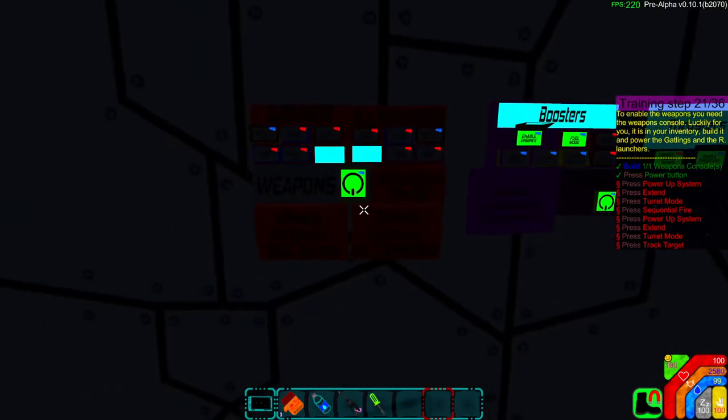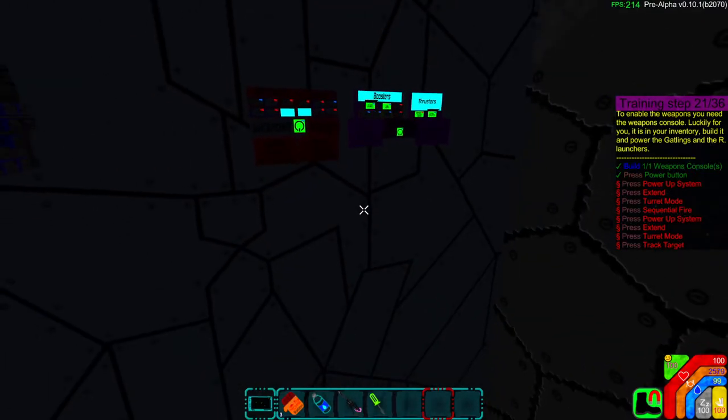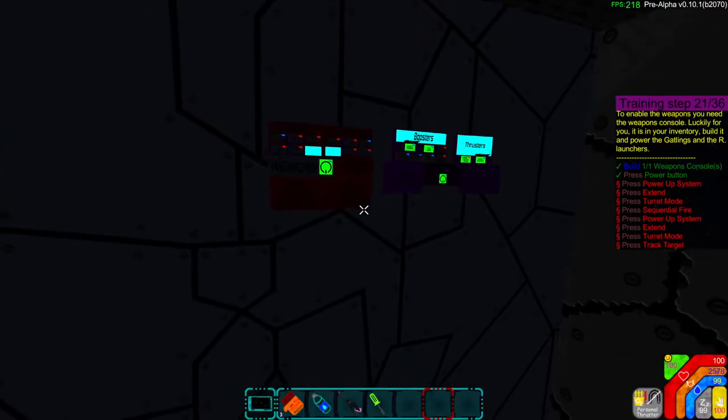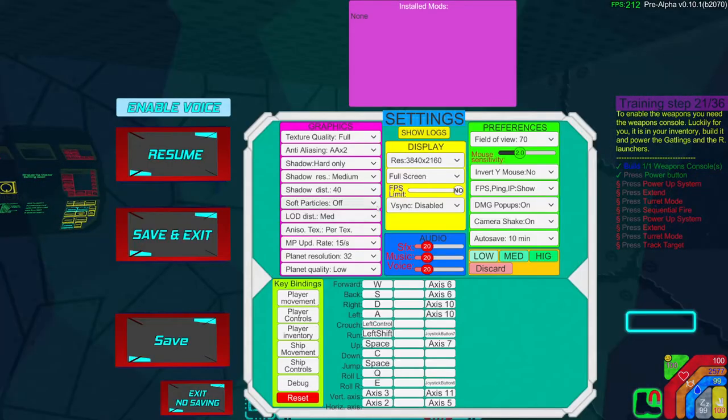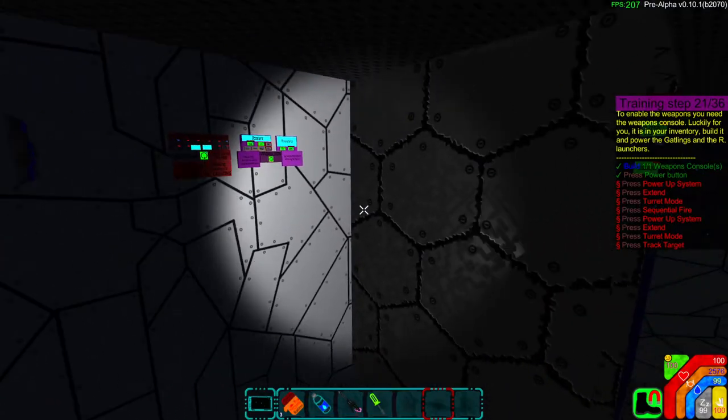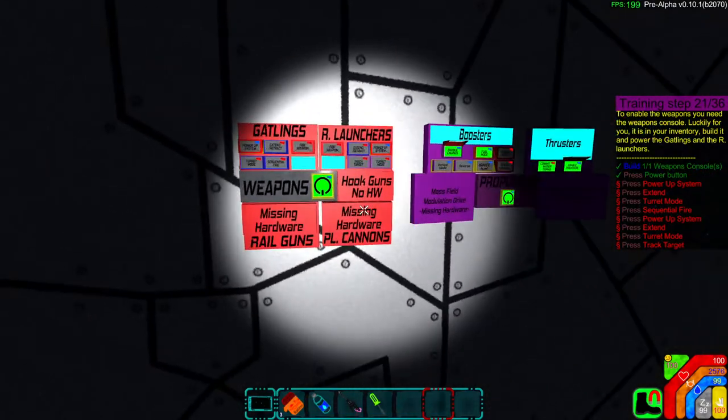Where's the extend? I can't... Oh, don't I have a flashlight? Didn't it say I had a flashlight? Nope. Oh god, gravity boots. Forgot about that. Isn't there a flashlight button or something? I turned my flashlight off and now I can't remember how to put it back on. Player movement. Nope. Player controls. Torch! There we go. L. Yes. Okay, here we go.